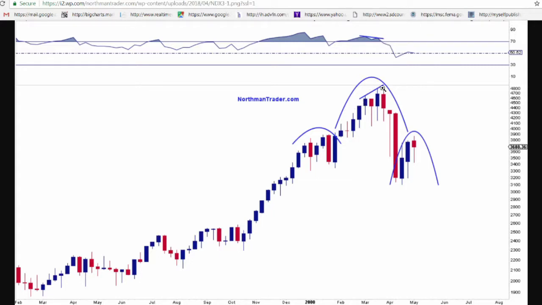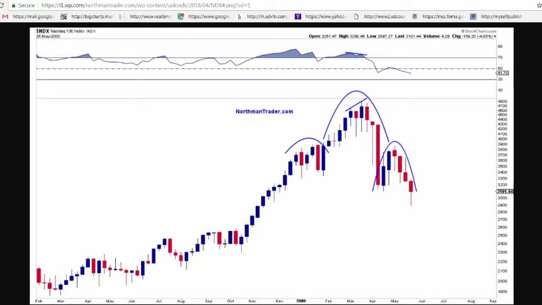Now this chart is from the year 2000, so Northman Trader is making the comparison to the current chart and this historical chart. So we had a problem here where we were moving on up in the price chart with the downtrending RSI indicating a potential problem if the price chart comes down here to the so-called neckline and breaks through the neckline. So let's go see the results of that.